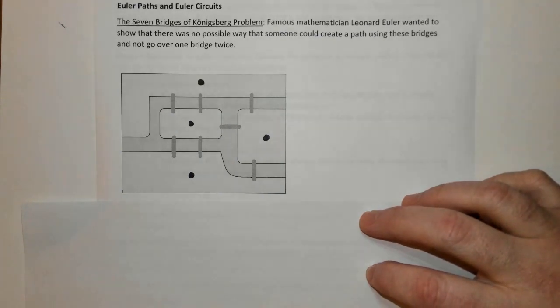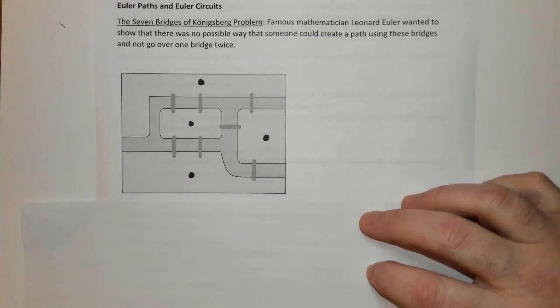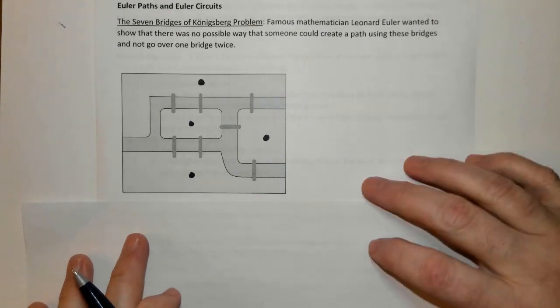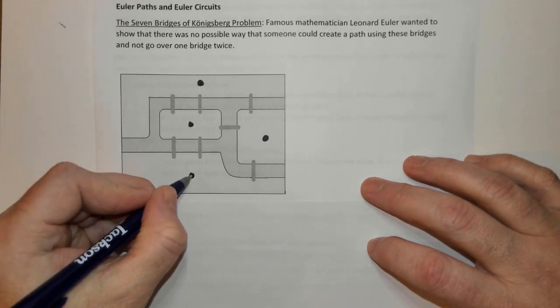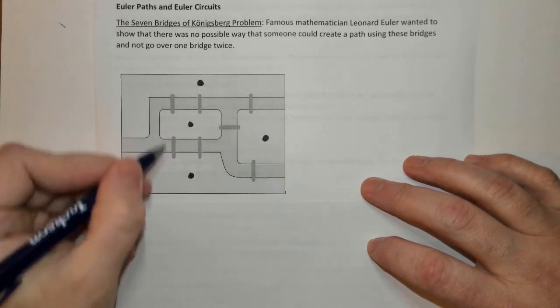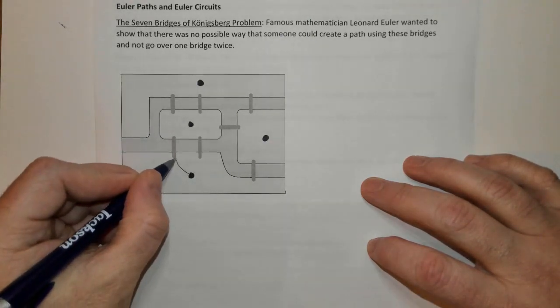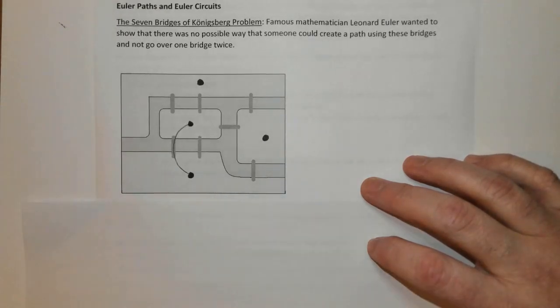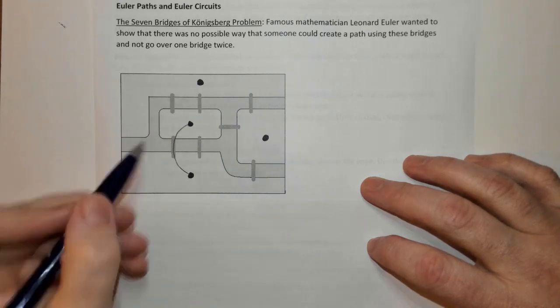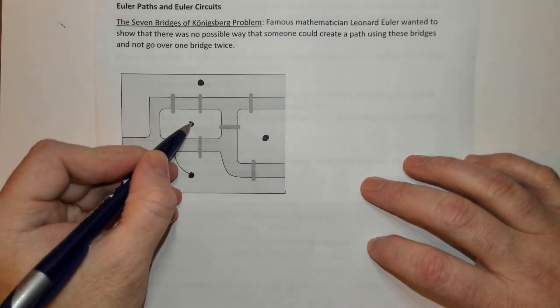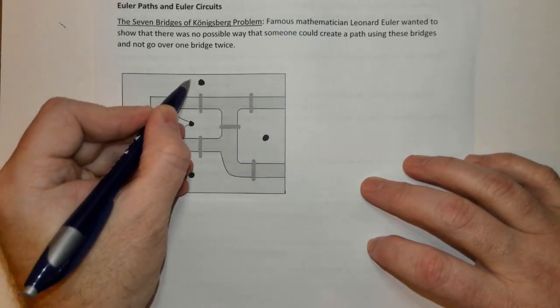So we can start anywhere. I will start down here for the sake of the video. You can try any of the others and see if you get a different result. So I'm going to start here. I'm going to go across the middle. I'll go ahead and do this one on the outside. I could do the same thing. I could go through the inside or the outside. Thinking maybe I'll try to go through this outside one.